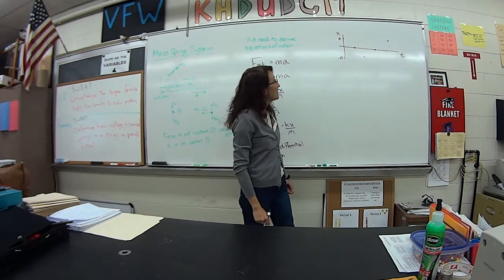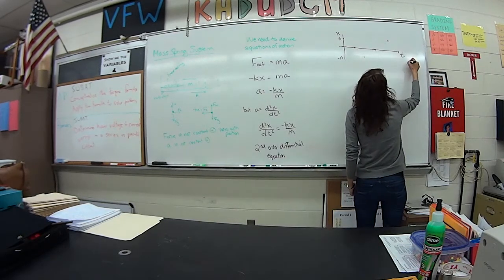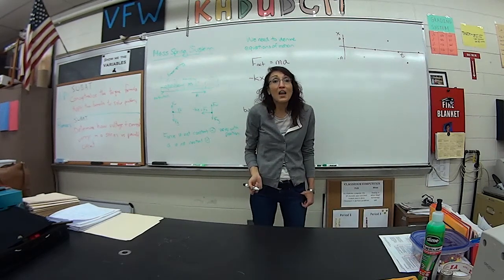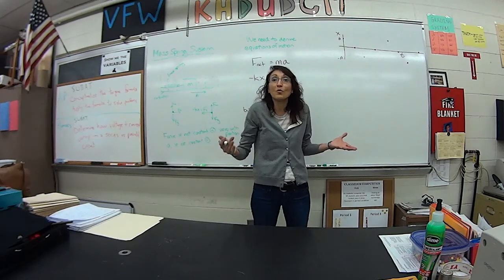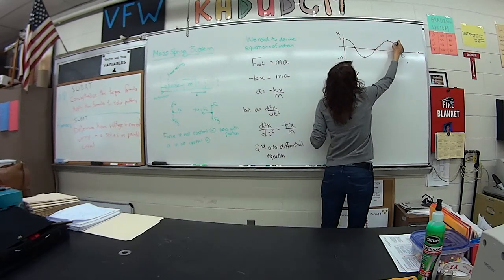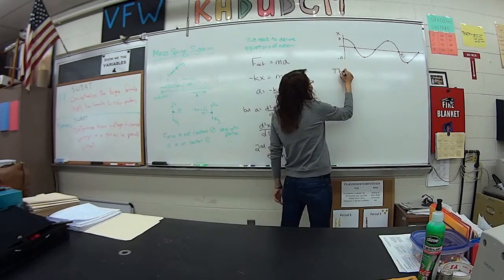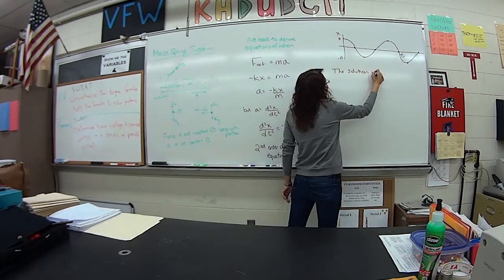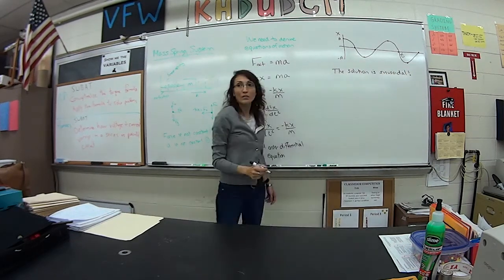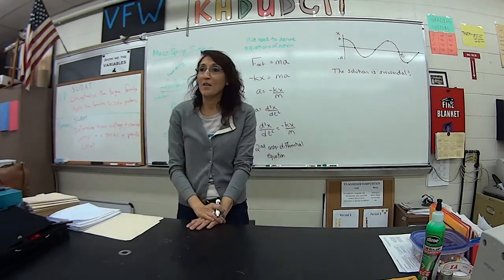Not a parabola. Let's hear it. All right, let's show why it's not a parabola, because as time goes on, we come back, and we go back down, and we go back up. Does that help? It's like sine. It's a sine curve or a cosine curve. It's some sort of sinusoidal function, because it's going to go up, come down, go back up, come back down, go back up. So the solution has got to be sinusoidal.